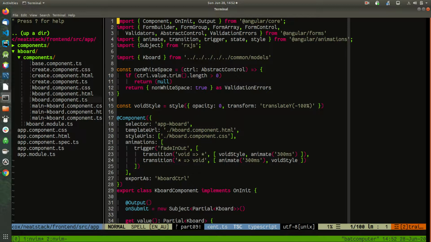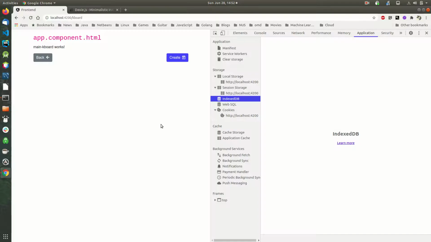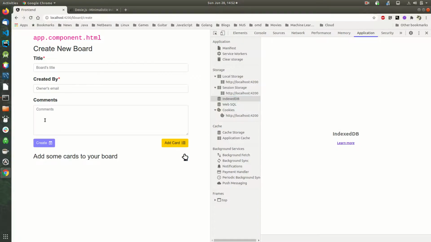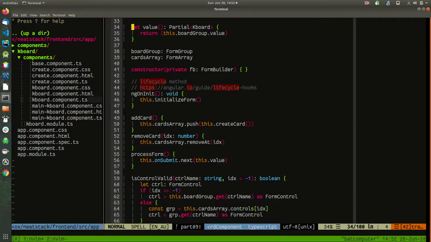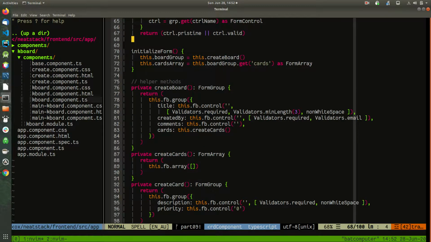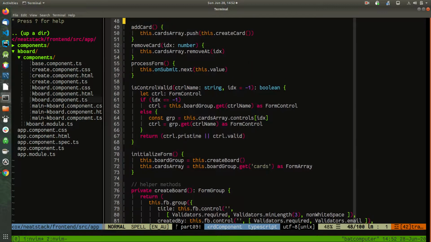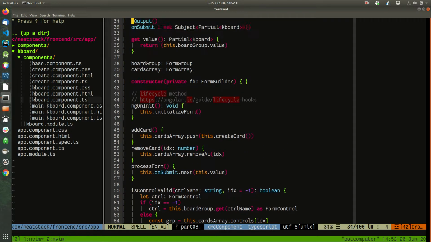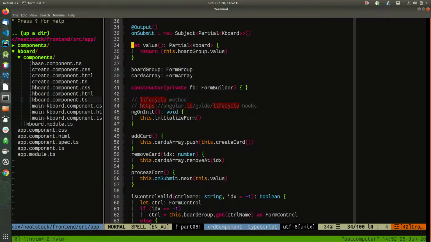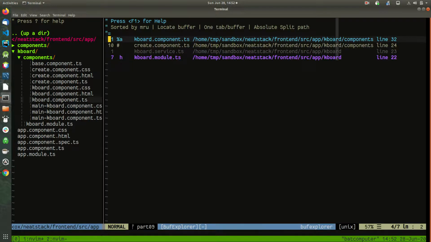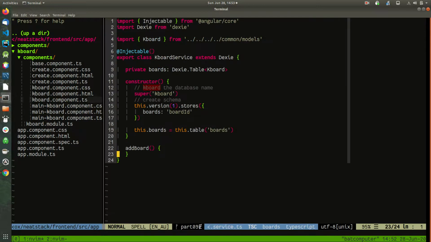So the kbot component, when you click create, will fire this value here, a partial kbot.